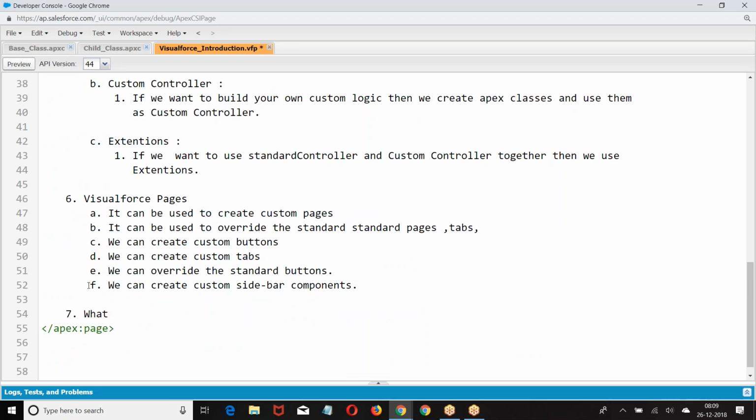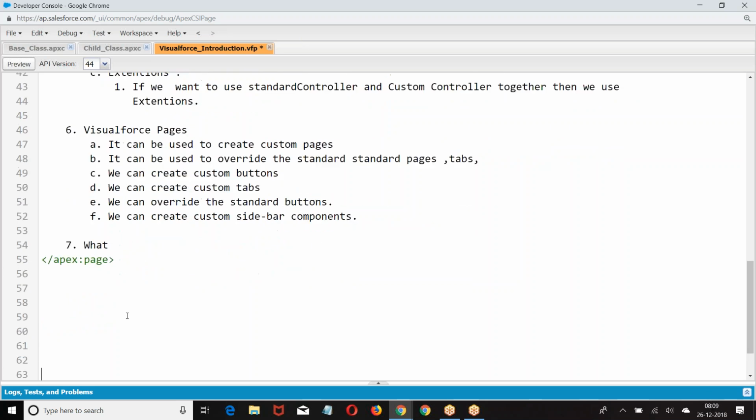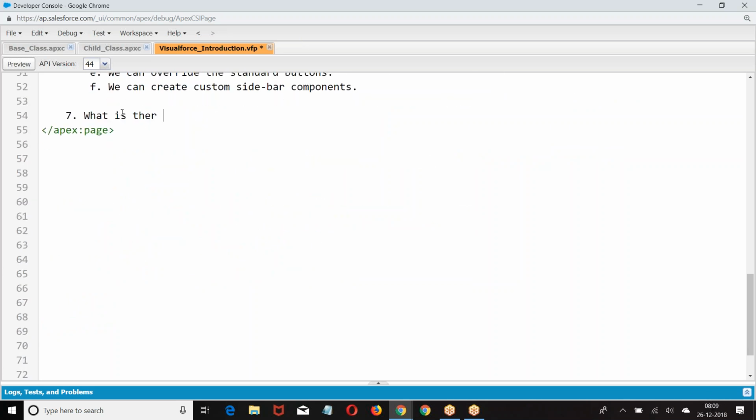Now, what are the permissions required in the profile to create a VF page? So the answer: customize application.